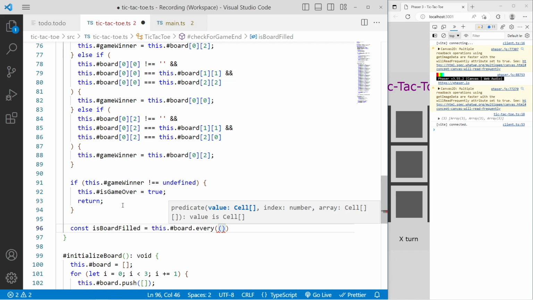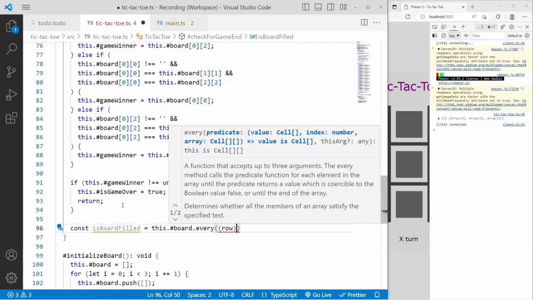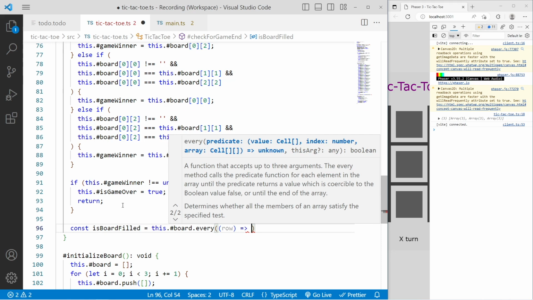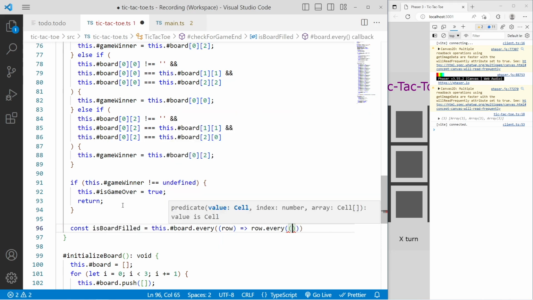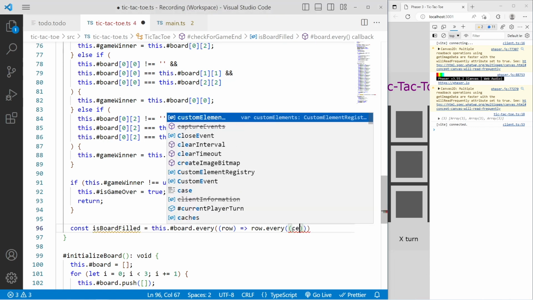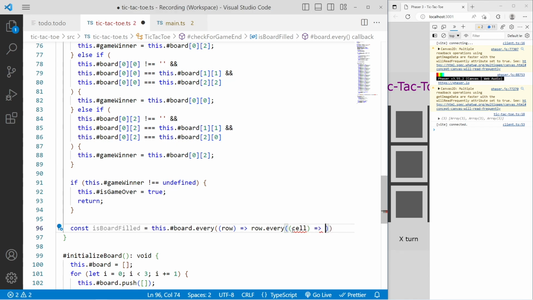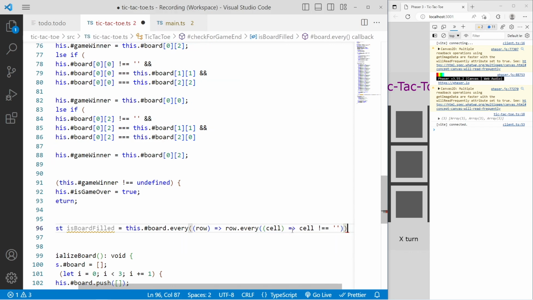So this would be our row. We're going to make sure all of our rows are filled. So for each of our rows, we're also going to call the every method to make sure each cell in our row does not equal an empty space. So we'll do cell, and we're just going to return cell does not equal an empty space.